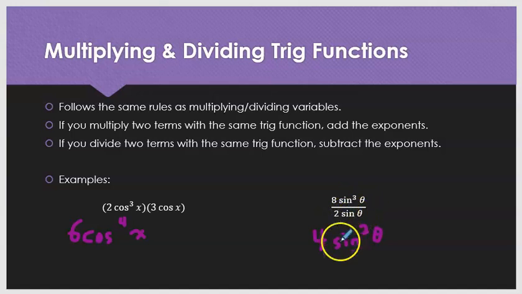If you get a negative exponent, or if you have a bigger exponent on the bottom, that's what causes that. That just means you will still have a fraction and your leftover power will be in the bottom instead of on the top. So if it had been the other way around, if I had the first power on top and the third power on the bottom, it would have been 4 over sine squared.